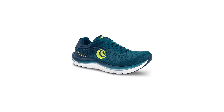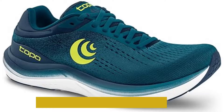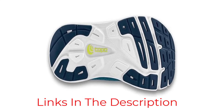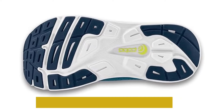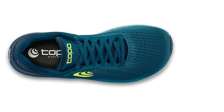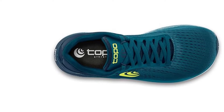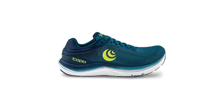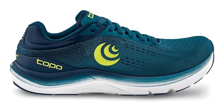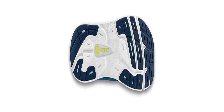The pronounced arch support — a major difference between Ultras and Topos — felt lovely on her midfoot. The amount of foam offered a nice balance between cushion and ground feel. She also noted that the tread is a little wider through the midfoot and heel than on an Ultra, which helped make the shoe feel more stable overall. The extra tread also made it a good choice for days when her runs took her between pavement and city trails. The durability showed a lot of promise: after 50 miles, the outsole still looked great and was holding its tread well.